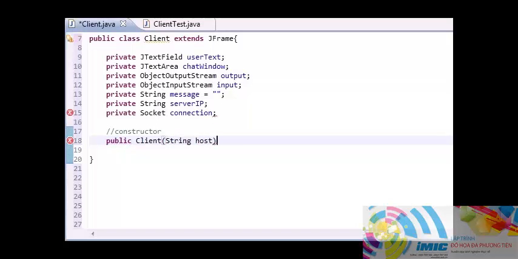and I'm actually going to pass it in a string host. Now let me go ahead and explain to you guys why the client class is going to be different from the server class. So basically we're building two programs here. One of them we just built is going to be sitting on a server. Now the server is a public server. Everyone in the world is going to be able to access that.